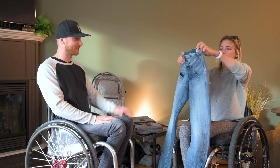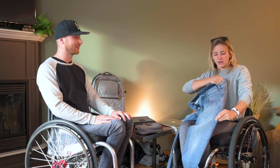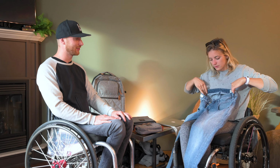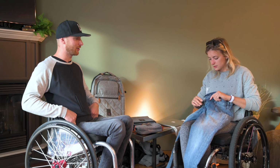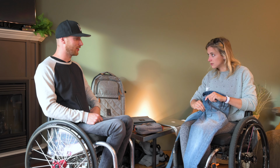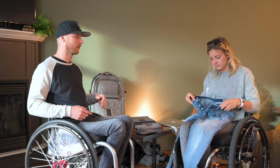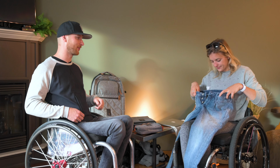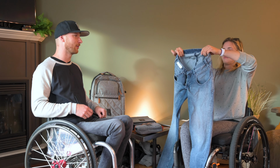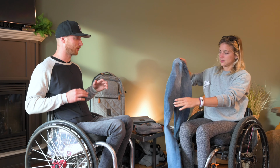And then the jeans are big in the back, all the way up, and down in the front. So they have a high-rise waist in the back. The buttons are nice, so it doesn't do the funky zipper thing. They have a couple of different options, buttons or Velcro, depending on your hand dexterity. For quads, the Velcro is a lot more friendly. It's got a high waist in the back for transfers, and no pockets in the back.